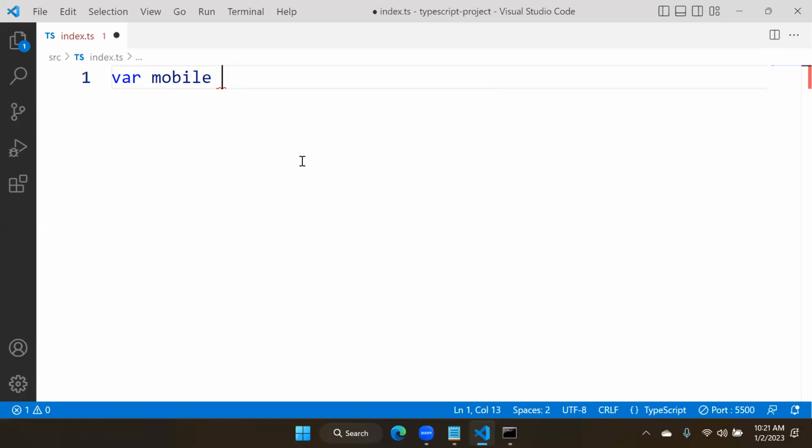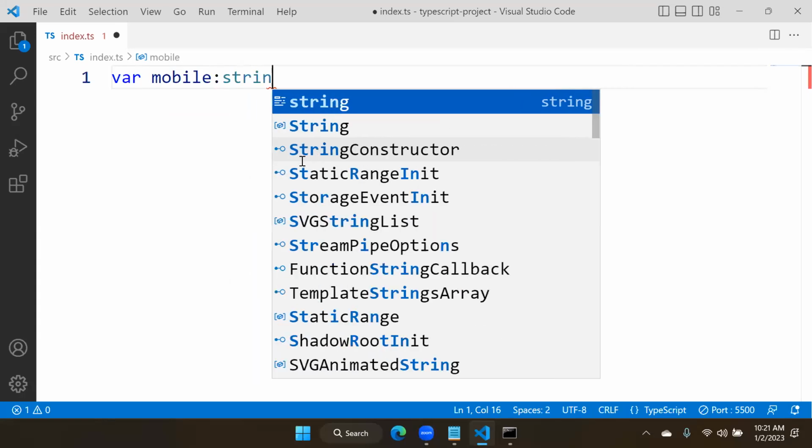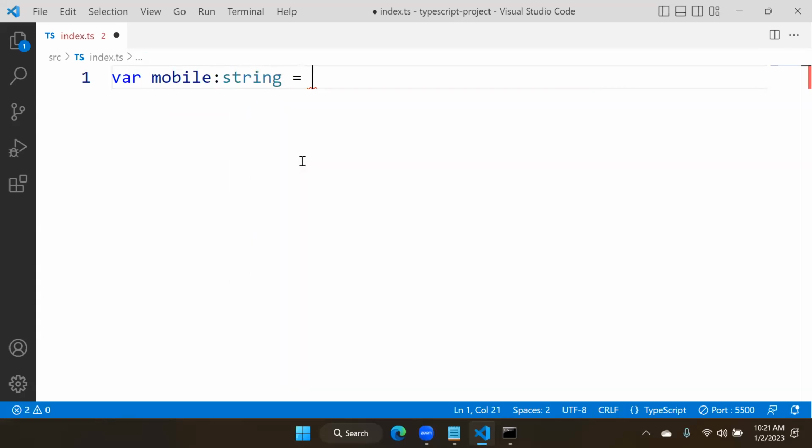Mobile is equal to, it is a string type because I am writing it with +91 and a 10-digit number, 9876543210. Now I need to verify whether the number is starting with +91 and having a 10-digit number or not. How to verify the format?